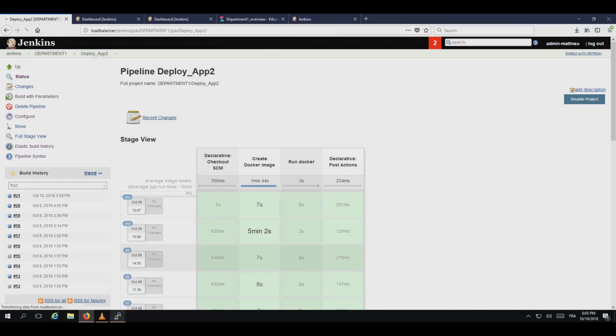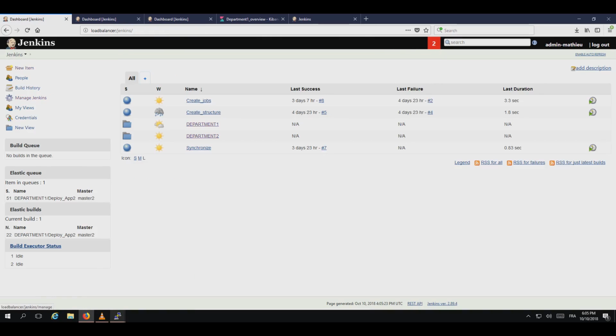If we refresh our browser we will be redirected to master 1. As you can see on the left panel, there is an item in the queue and an item which is in execution.